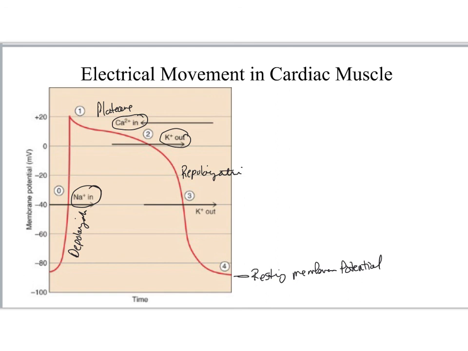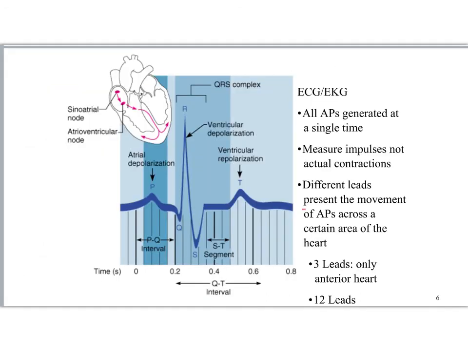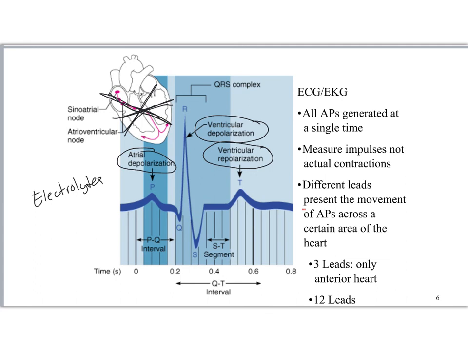So let's just look at that really quickly. This is an ECG or EKG if you're feeling German. Yes, the previous diagrams can show this, but what this is doing is really showing you the movement of the electrical signal in different views on the chart. They correspond to the different chambers: the atria depolarizing or contracting, the ventricles depolarizing or contracting, and then the ventricles relaxing. But what they do not show you is the movement of the electrolytes. That's what the previous diagram was showing you.